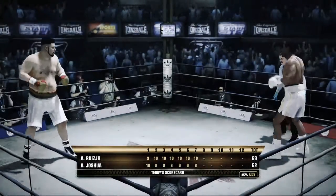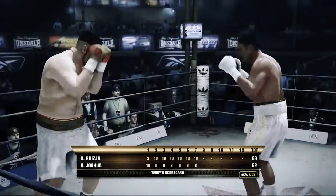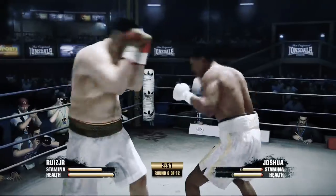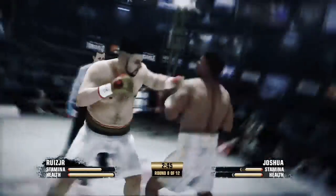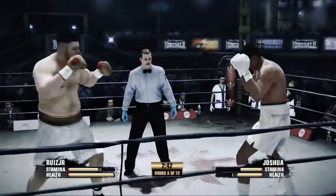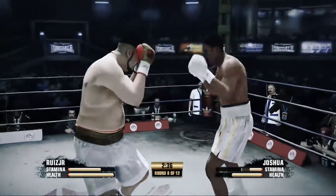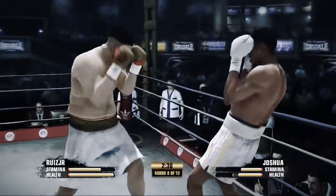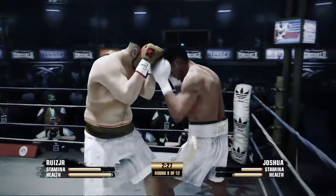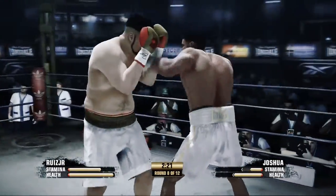Start of round number eight. A look at Teddy's scorecard shows that he's in complete control. Teddy, you don't want to become overly cautious, but if you're in his corner, what can you tell him to bring this home for a win? Oh, it's been a good journey. I mean, you're driving that car beautifully. The only thing is get out of the left lane, move over to the right lane, let that fast traffic, those trucks go by. You don't want an accident right now. Just keep going nice and steady, but in the right lane. Get out of that left lane.